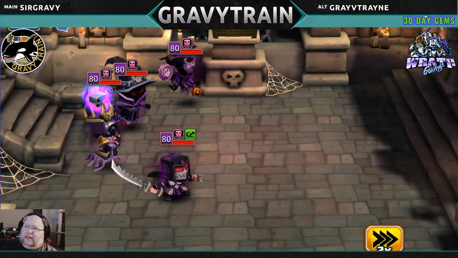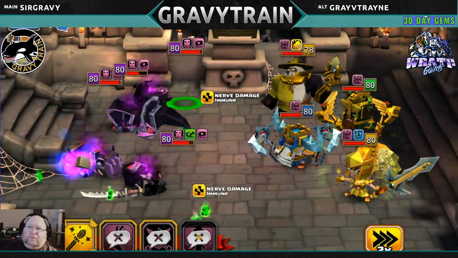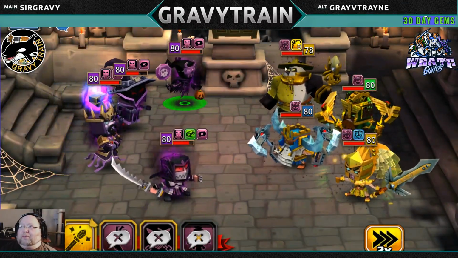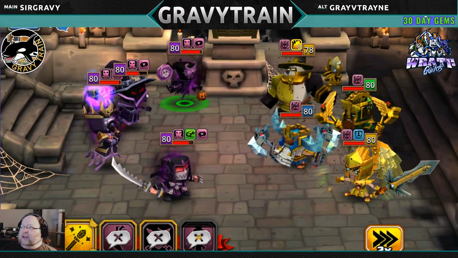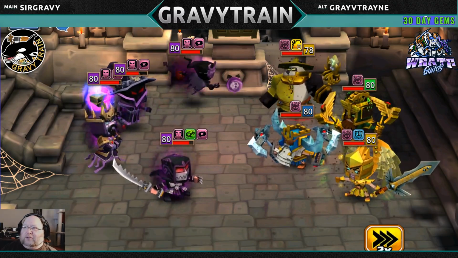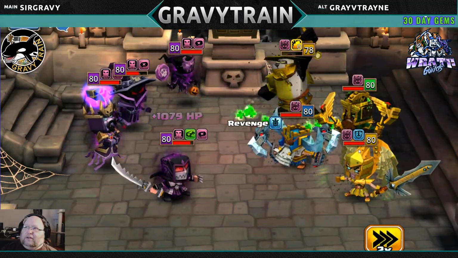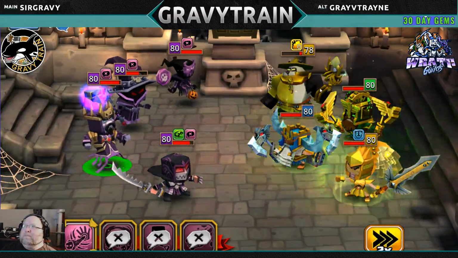So, combining Shade's protection from debuff for the first round, his shroud ability, with the fact that everybody's starting diseased and all of that, it is pretty nice. Even being silenced the first round, it's like, meh, whatever. Because you're gonna, like, kill... How many unbreakable heart runes does he have? Come on. Really?